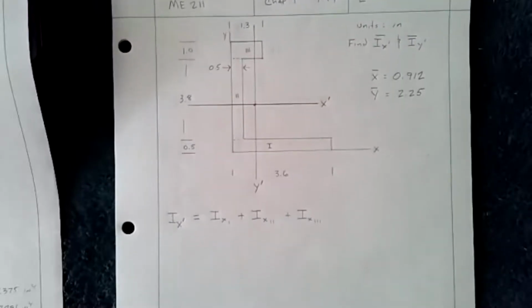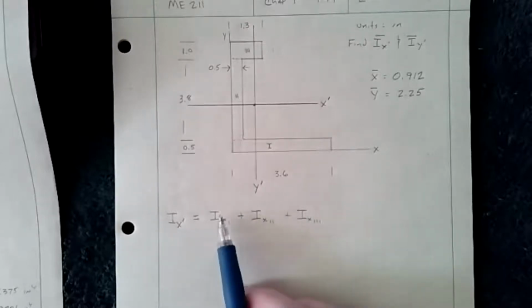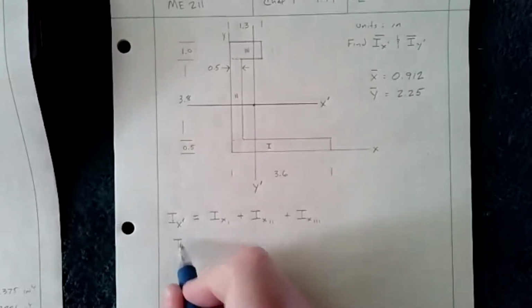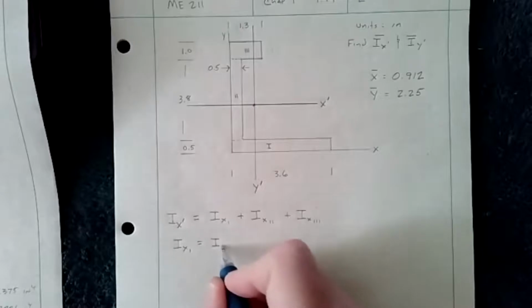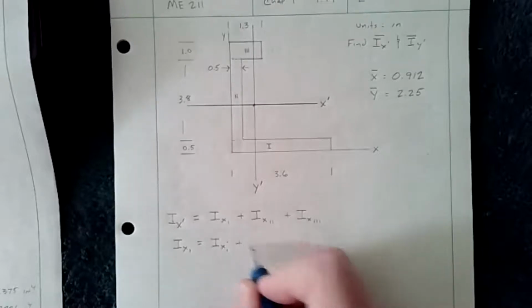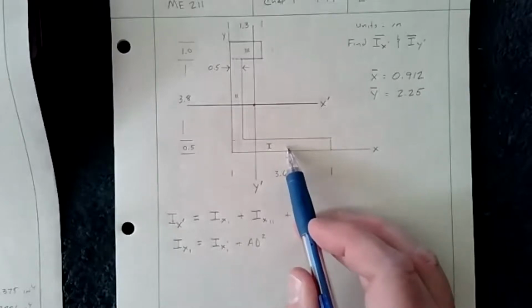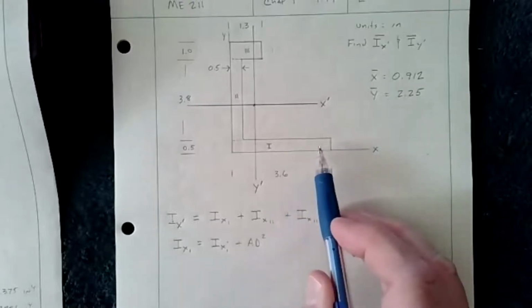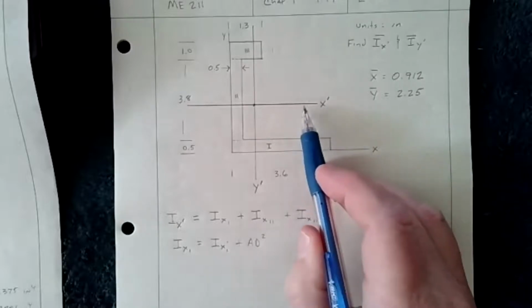So here's the general equation. Ix prime equals Ix1 plus Ix2 plus Ix3. And we know we have to add all that together like in the last one. Now, for Ix1, we know that is going to be Ix1 prime plus Ad squared. And these primes get tricky, but what this is saying is that for this piece here, the moment of inertia relative to this axis is going to be equal to its moment of inertia about its centroid right here, plus the Ad squared, which is the distance from here up to there.